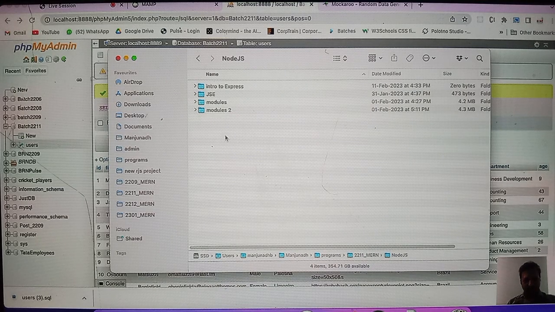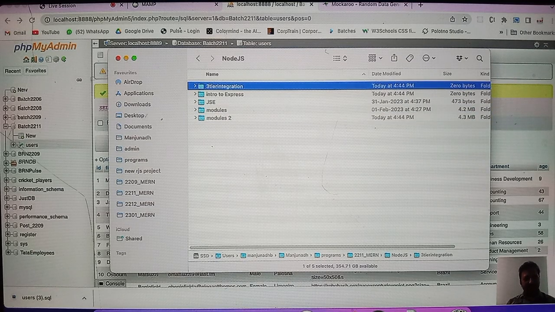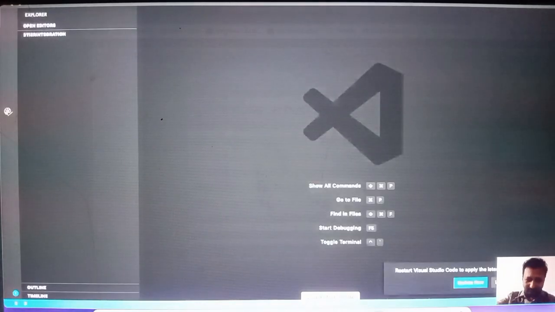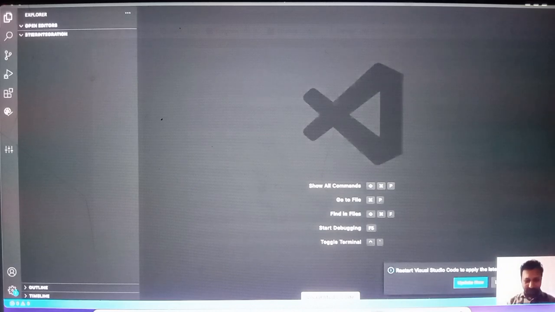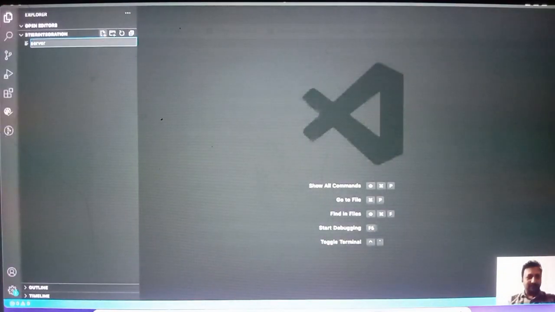In NodeJS, I'll create a folder called 3-tier integration. I'm just opening this. Now, I have this 3-tier integration. Now, I wanted to create a file called server.js.